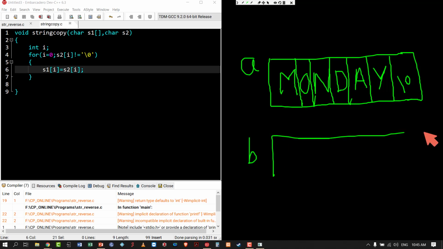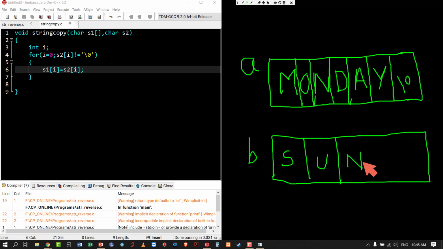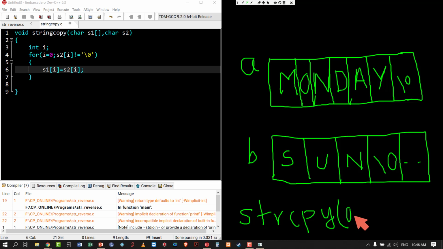B is sun. And I am implementing strcpy a comma b. Remember, now A contains Monday and B contains sun. After this copy operation, A will contain sun. That is our aim. A must contain sun.